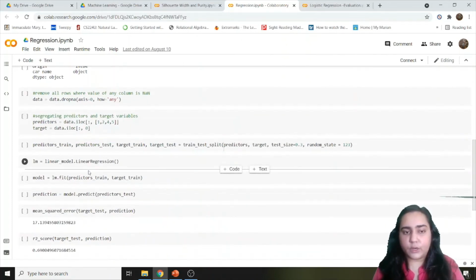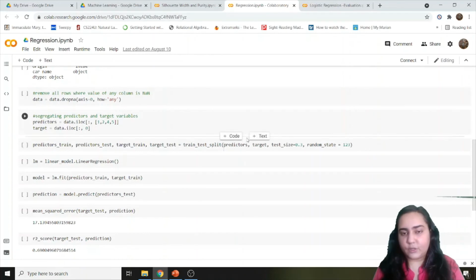Next, we are going to run our train_test_split function so that we can split our data set into training and testing. Remember that this function returns the predictors train and predictors test as the first 2 parameters, and then the target train and target test as the next 2 parameters.